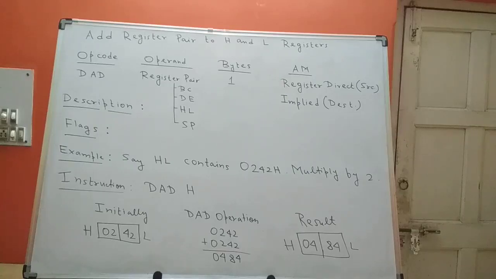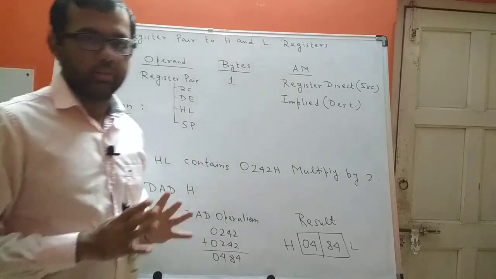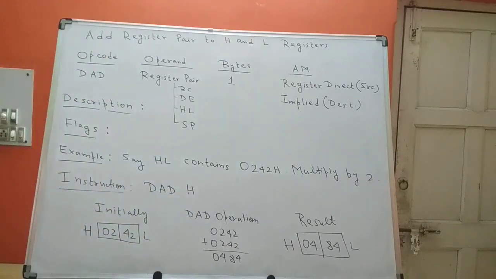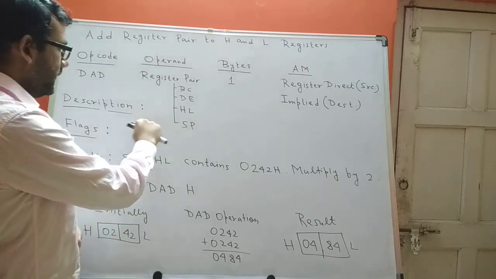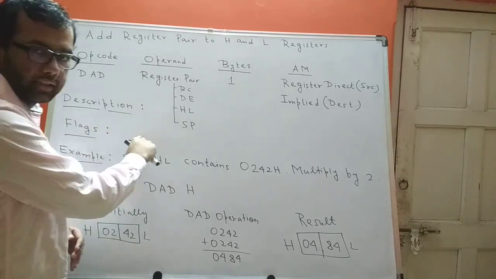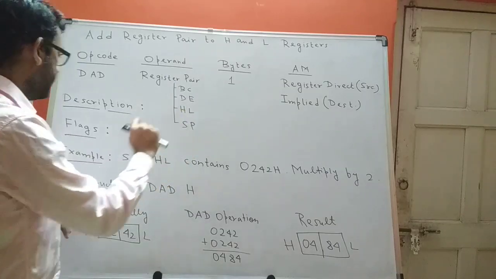Okay, so in this video, we will have a look at some of the instructions in 8085 microprocessor. Okay, so let's start. What I would suggest is you pause the video and copy everything down. I hope you have copied down the parts. Now I'll dictate the description part and the flags part. I hope you have copied down till this point. Let me dictate the description.